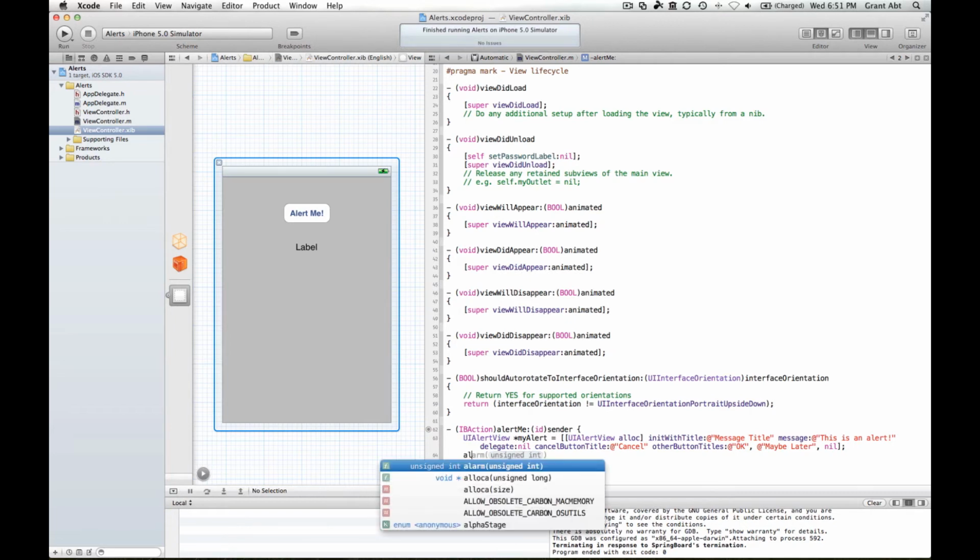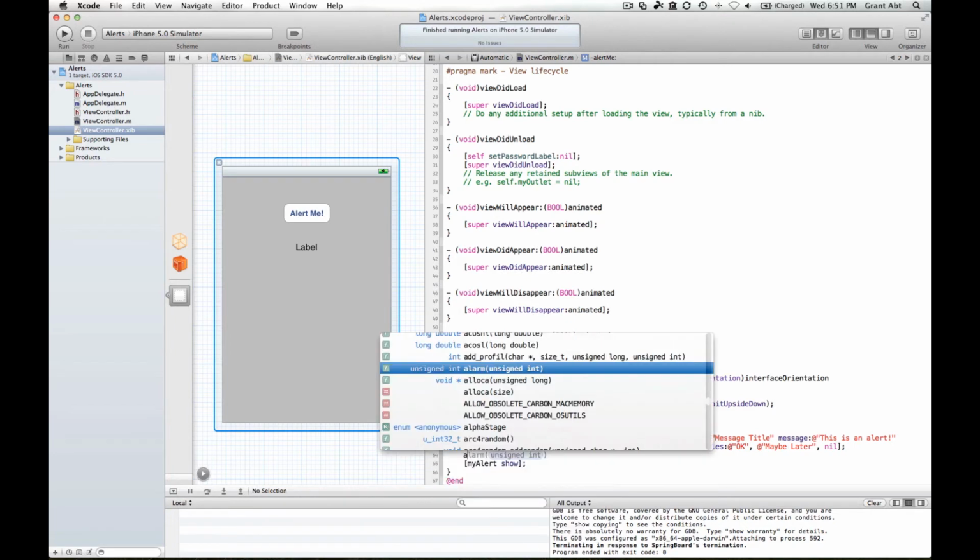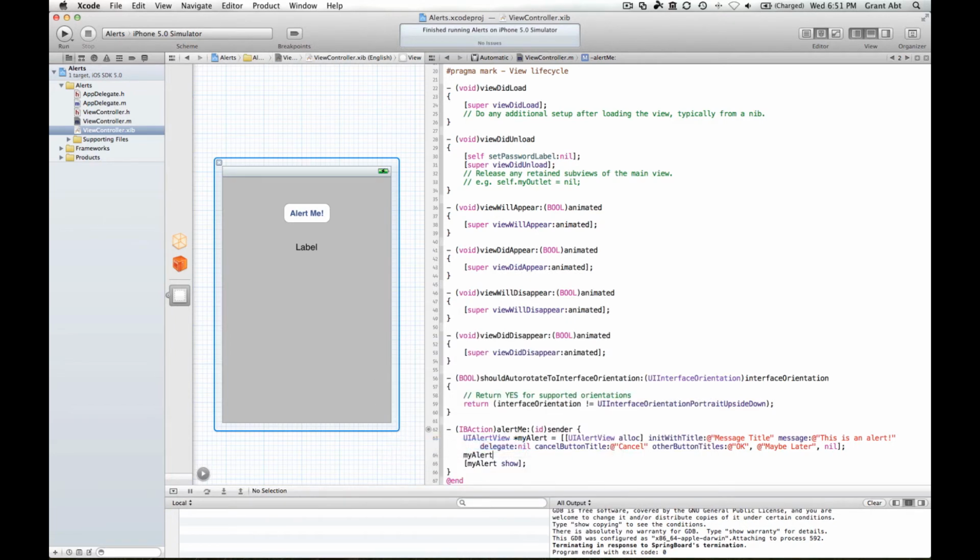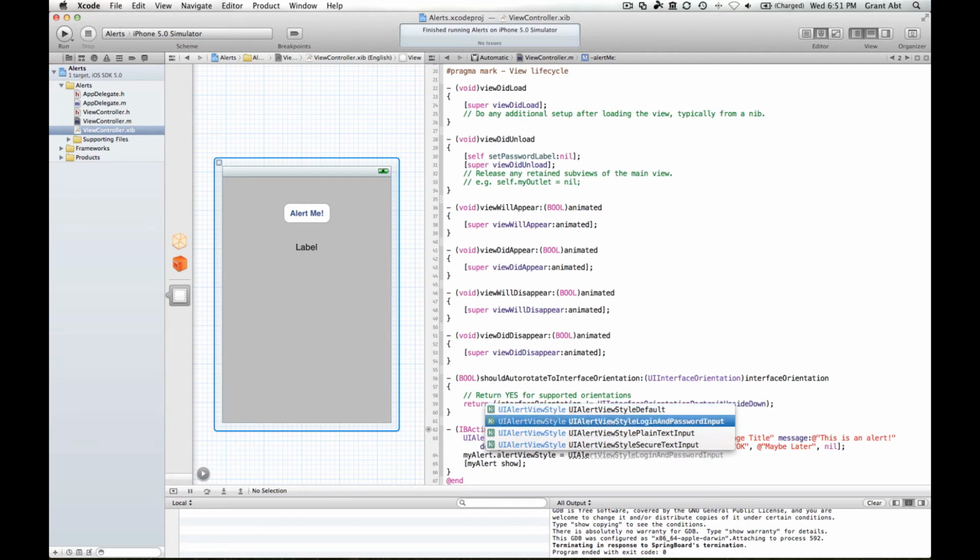So all we have to say is, my alert dot alert view style equals UI alert view style, and we get 4 options. We get the default, login and password input, plain text input, and secure text input.